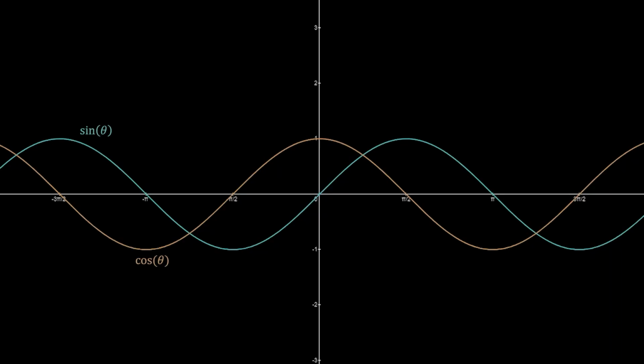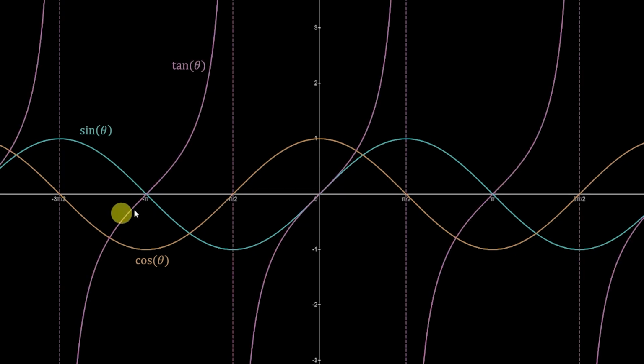You go from there. I can also come up with the graph of other trig functions, like for example, tangent. Here I've put in the graph of cosine and the graph of sine, and let me just overlay the graph of tangent. Tangent is this one that I've done here in the pink. And if you ever forget how to come up with the graph of tangent, here's the idea. We know that tangent is sine divided by cosine. So whenever cosine is 0, which you'll notice happens at pi over 2, 3 pi over 2, negative pi over 2, and so forth, any places where that denominator is 0, it has to have a vertical asymptote.